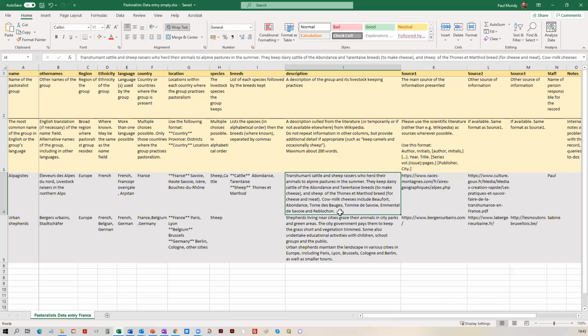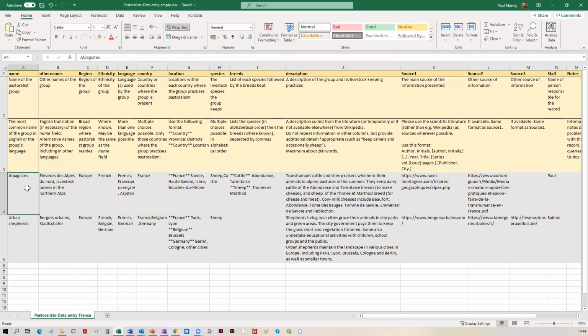Pranav says, in certain cases, pastoralists are classified by the state rather than by the community themselves. Hence, their identity gets muzzled. The pastoralists I work with have different names in different states within India. Okay, you're the best judge of that, Pranav. In the name column, we've got one name.